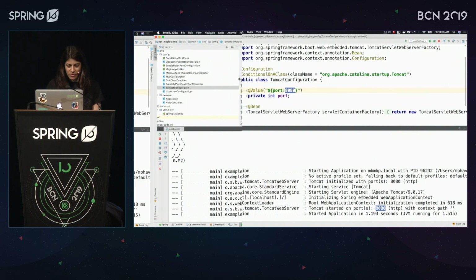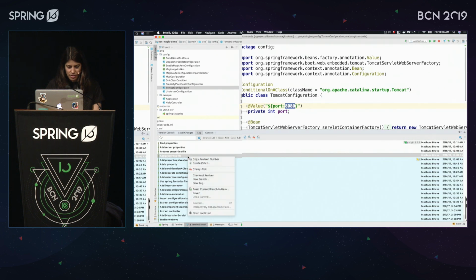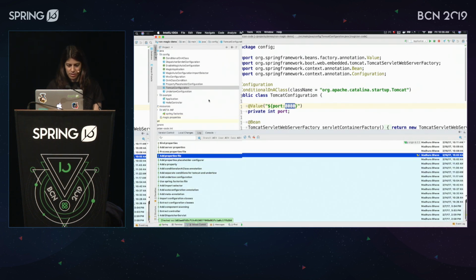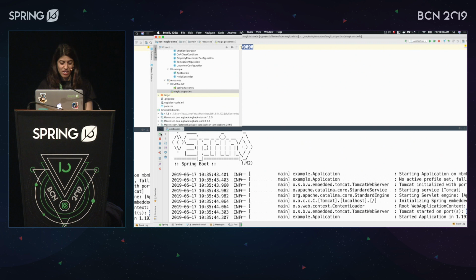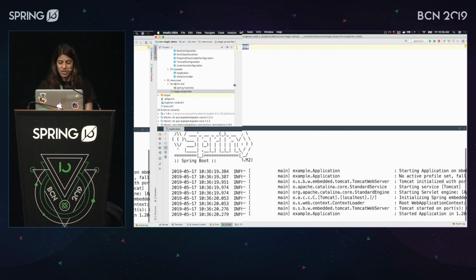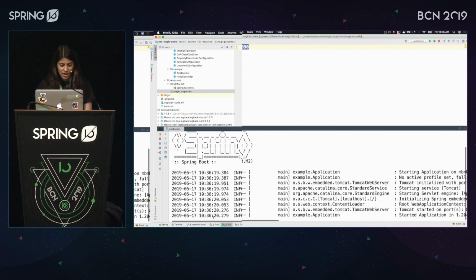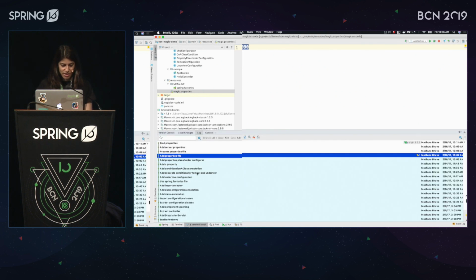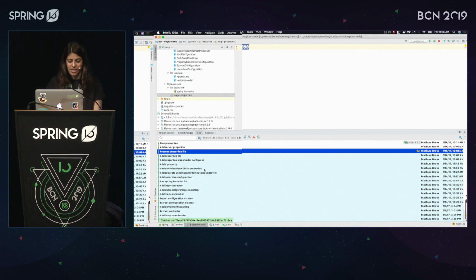So if we were to change that, I've added this file called magic.properties and specified the port 9090. So if I run that, maybe some of you expect that it will run on 9090 now because I've added it as a property. But it's actually still starting up on port 8080. So there's more configuration. To process this properties file, we've added a file, but nothing is really processing it at the moment.